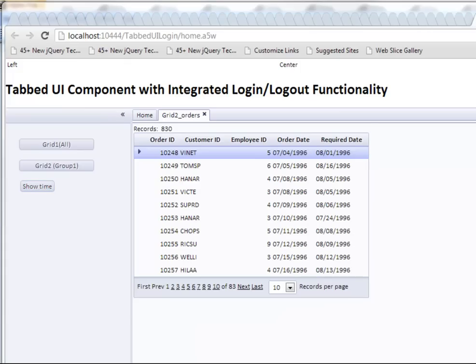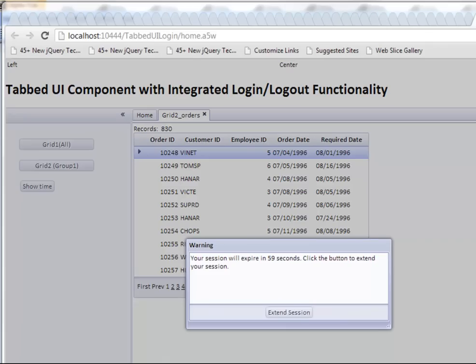So let's turn the recording back on again, and again the session timeout warning should come up, because it's now almost another minute since we extended the session, and we're again a minute before the session expiration. Now we're going to let this go all the way down to 0 and have that session actually expire. So let me pause now, and then I'll turn it on just before the session expires. Now you can see the session is going to expire. Well, it has expired now.